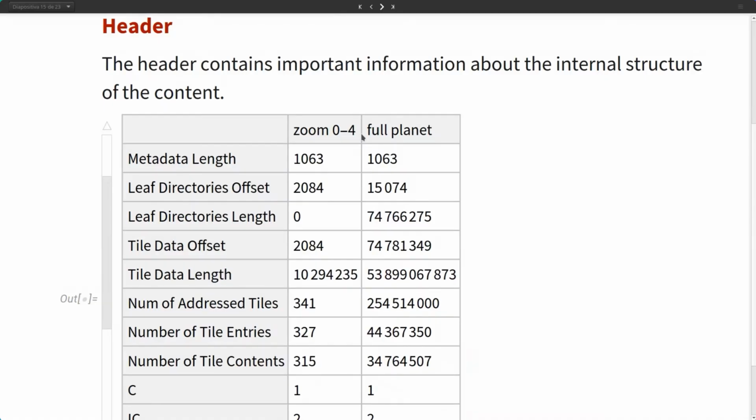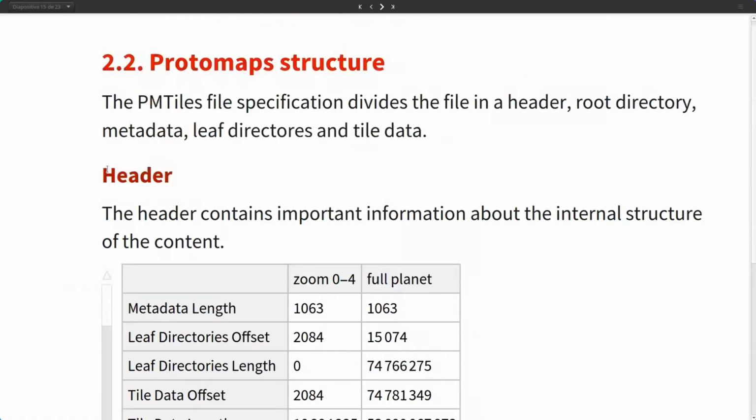That's why zoom levels below 4 are very fast, because now they are included in the layout of the Wolfram app. I'm also comparing both file structures. We have a metadata part, then where the leaf directory starts.